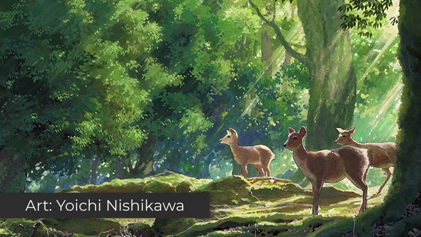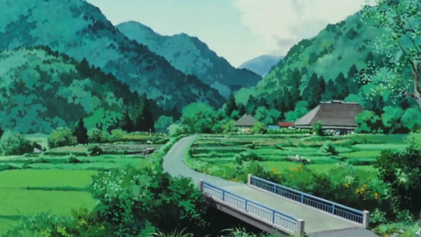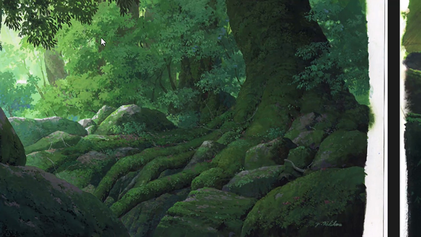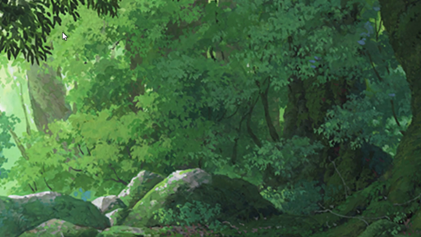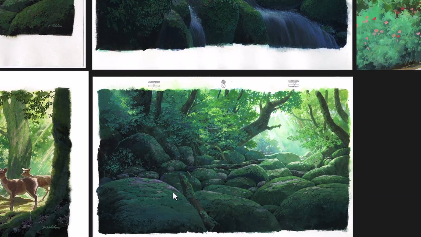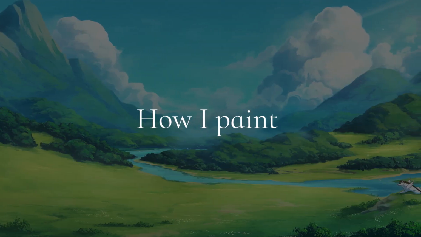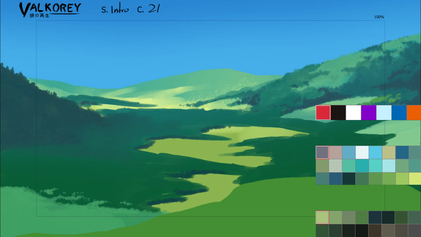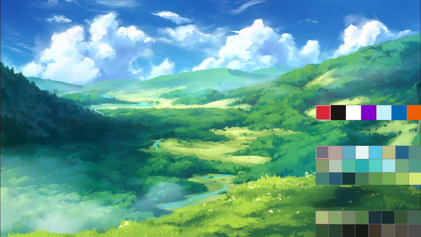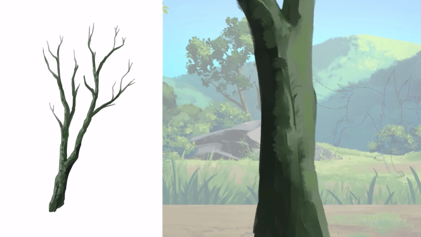In the style boards, you find different references for trees, grass, rocks, clouds, mountains, dirt, and so on. This way I can zoom in and understand the brush strokes and try to replicate them for different kinds of background elements. On top of that, it also lets me see the contrast and the different colors. I made multiple color palettes that I can stick to for the base colors, shadows, and highlights. When I'm sticking to these palettes, it also allows me to make assets to quickly block out a background.